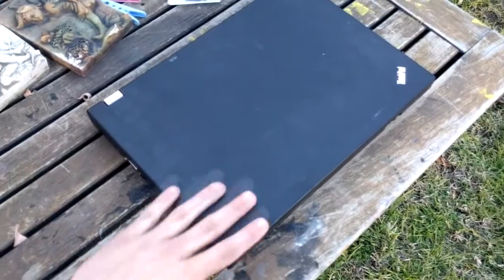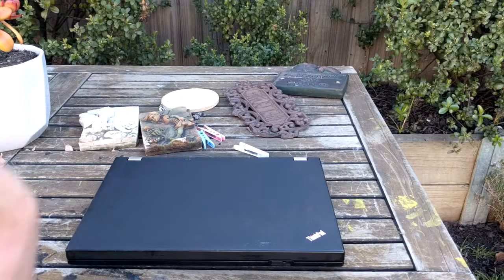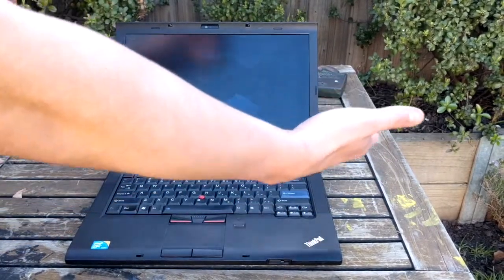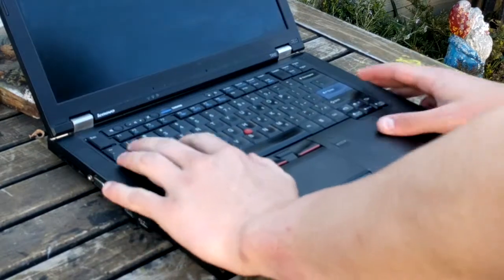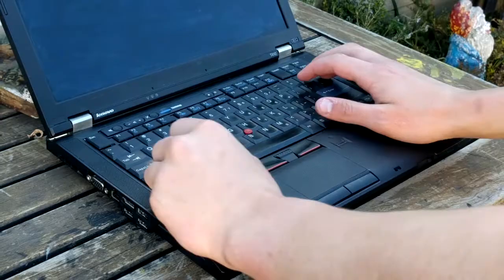The T410, or T400 we'll call that for today, still carries the black rubberized screen lid with the ThinkPad logo, still offers the shiny matte black chassis and palm rest, and still uses the strong and highly visible stainless steel screen hinges. It also got rid of a problem that many people had with previous versions of the ThinkPads. Apparently they had a thinner bezel on one side and a thicker one on the other, pretty much displacing the screen more to the left or right. Many people are happy with this PC, with Wired saying, "Lenovo's thoughtful ThinkPad is a near perfect machine."